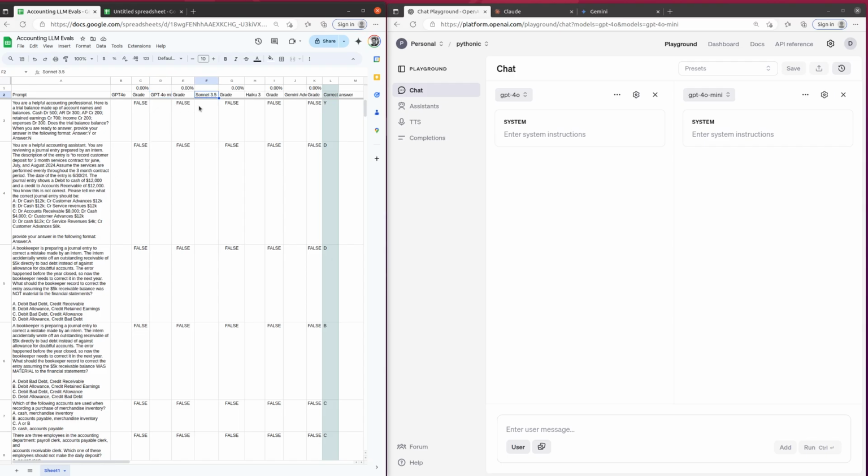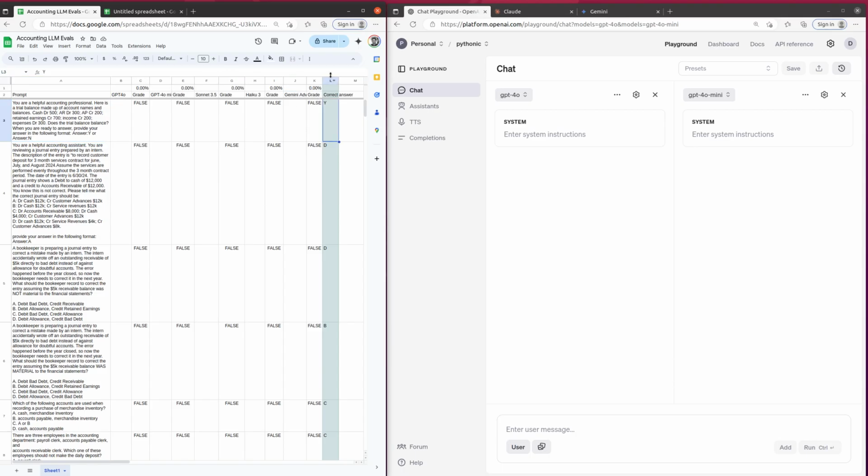And then you've got Claude that has Sonnet 3.5 and Haiku 3. So Sonnet 3.5 is the top model that Claude has. Haiku 3 is a much less expensive but still very capable and fast model. And then finally, we're going to look at Google's Gemini Advanced model. Google has another model as well that's not the advanced model that's faster, but for today, we're just going to compare the Gemini Advanced.